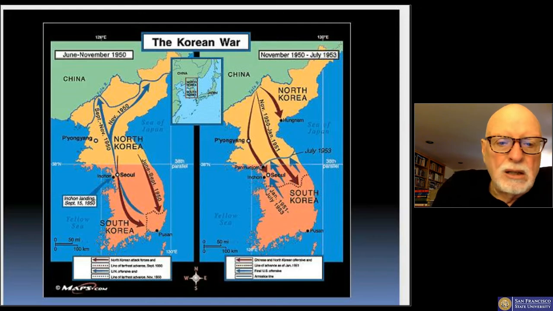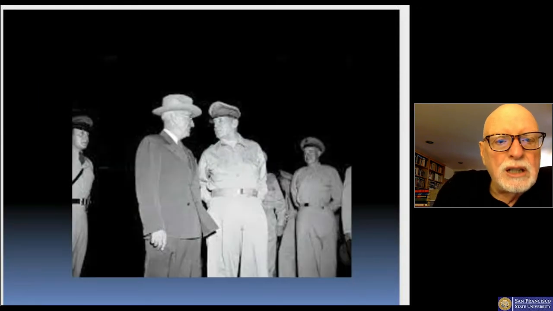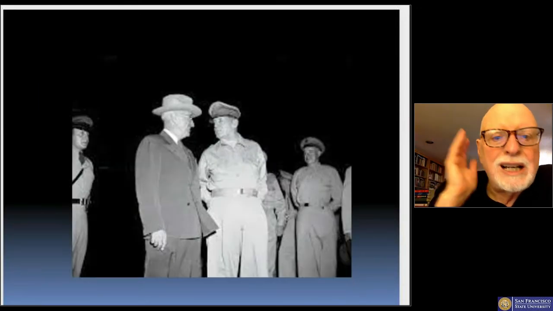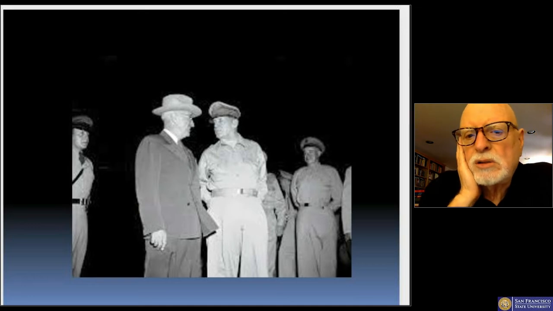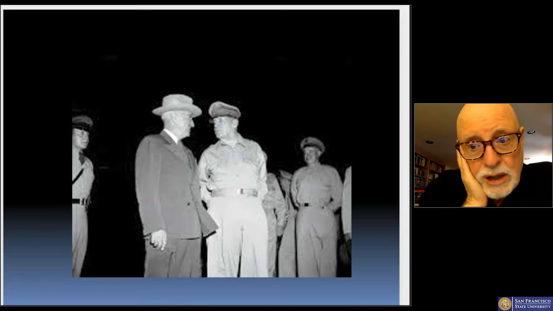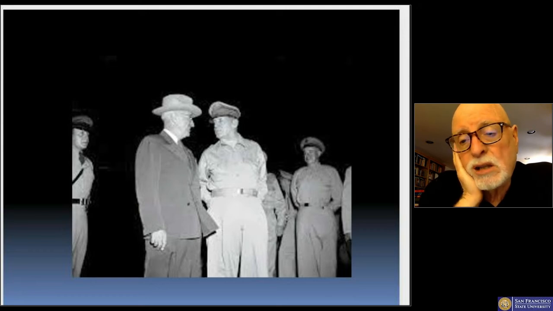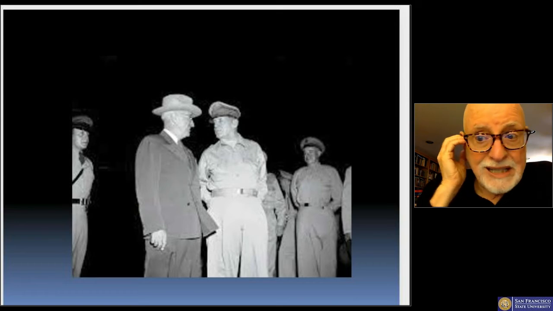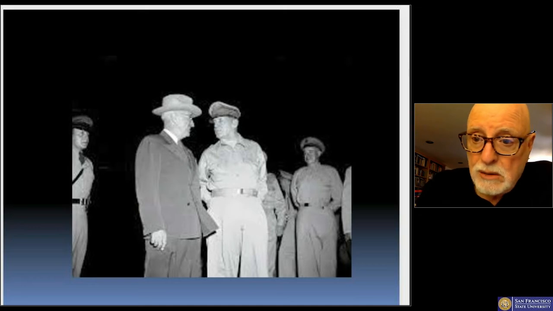But at any rate, that was the situation in Korea. While it was going on, General MacArthur took the view that he could break the stalemate by attacking Manchuria. So General MacArthur would have been willing to attack the bases of the Chinese in Manchuria, attack China, in other words. And it was even suggested that this attack on China might involve the use of nuclear weapons.